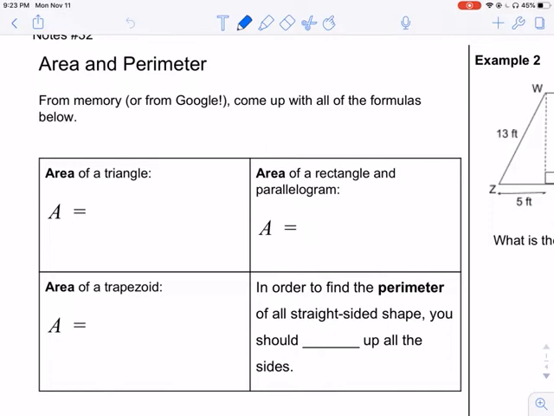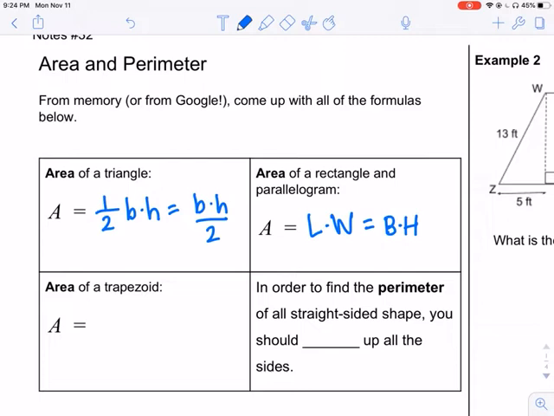The first is the area of a triangle, which you might remember is 1/2 times base times height. Or some people like to write base times height divided by 2. You can do either one of those. And then the area of a rectangle is length times width, so your longest side times your height, or base times height. Sometimes people will write it like that.